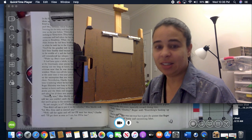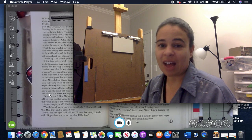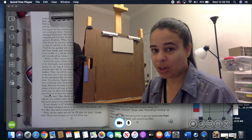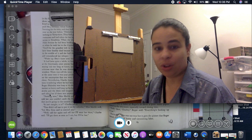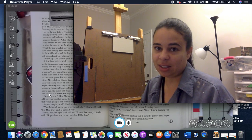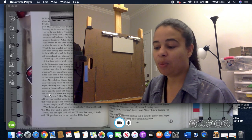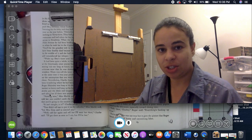So I've seen some of you drawing on your pages, but your drawings are so light and so thin that I can't tell what it is, with all the words in the background. So these are just some techniques to show you how to make your drawing stand out more and pop off the page. Okay.